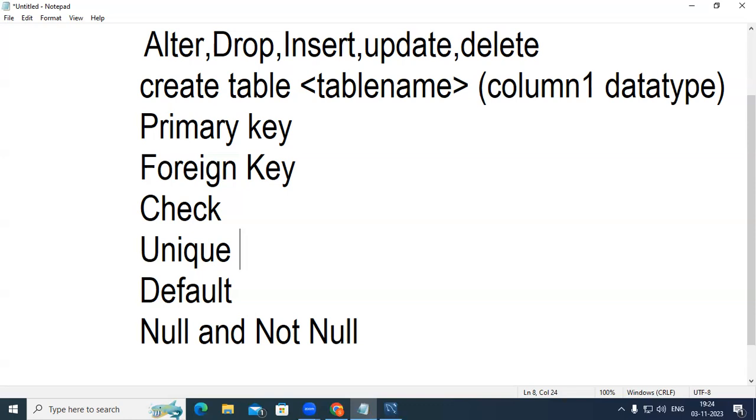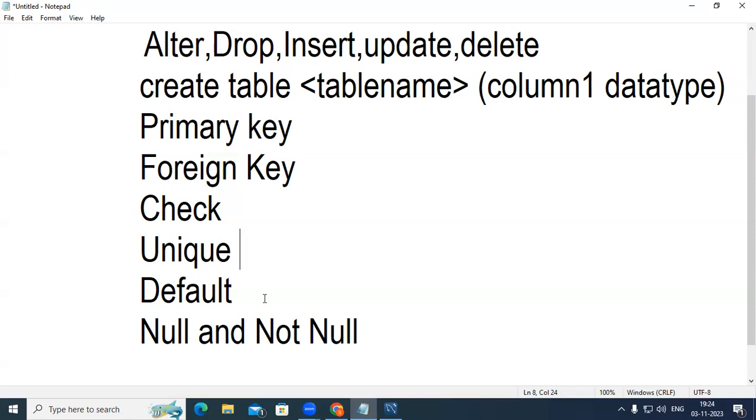Database null is different from when you work with JavaScript or Python, or in C or C++, where null is different. This is called DB null, database null. So it can take a null value under that column, or it can have a value which must be unique. That means in no other rows under that column must the same value be present. That way it is basically called a unique value.